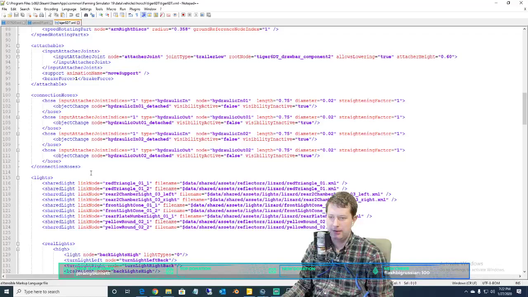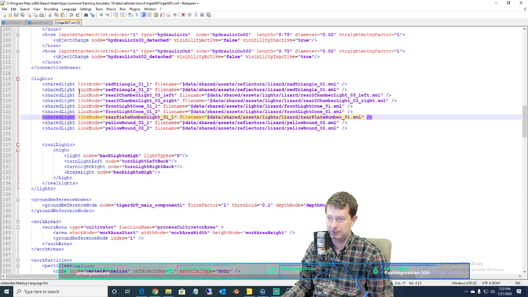Shared lights. Yeah, it's not going to be quite what I'm looking for. Brake lights, yeah, that actually might do the trick. That might just do the trick.